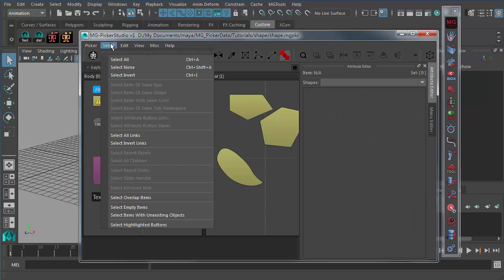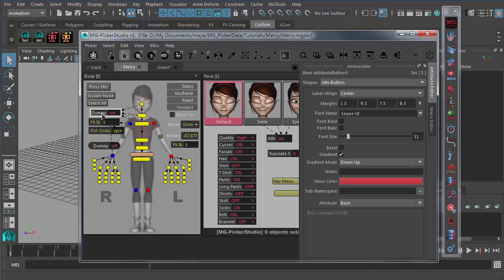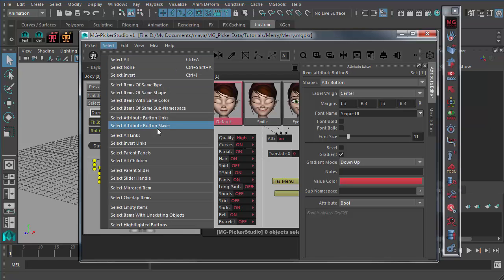Okay, so you just go through all these features. They are pretty straightforward. You've got select all the attribute button links. For this attribute button, I want to select all the links regarding this attribute button. You just go to select attribute button links.